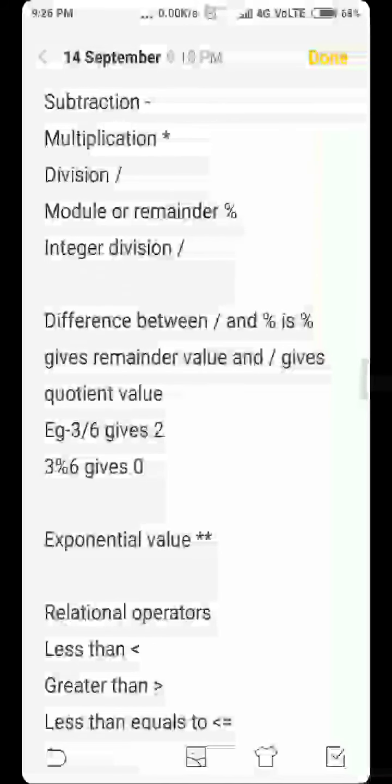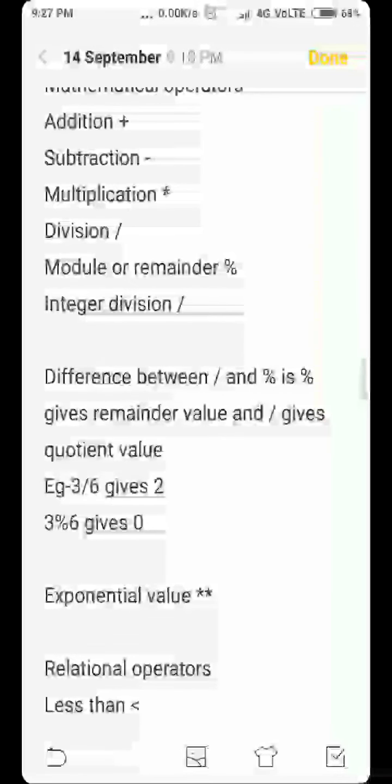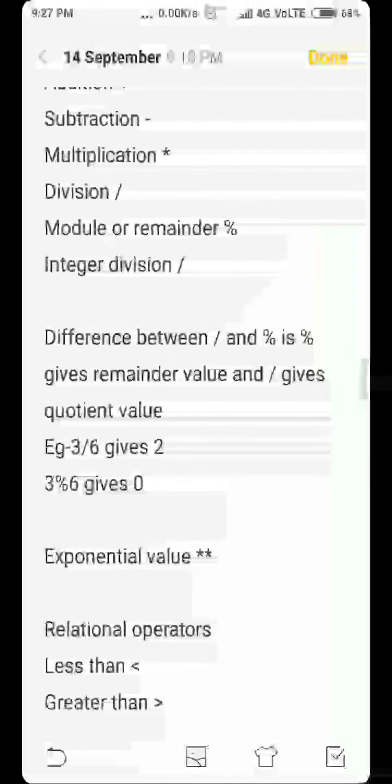Integer division means it only divides integers and doesn't divide floats, whereas in normal division you can divide float values also. The star is used for multiplication. To do exponential or power values, we use double star.